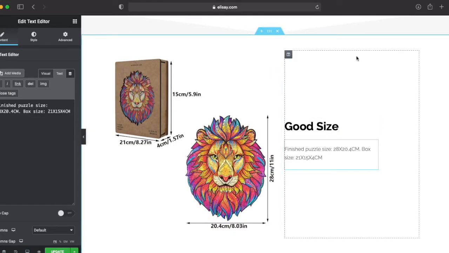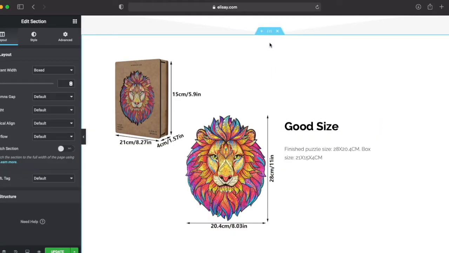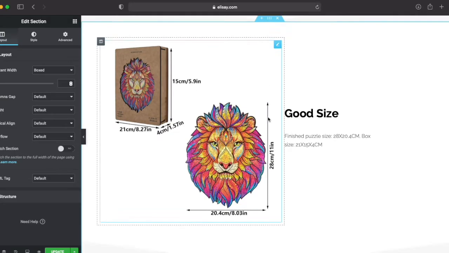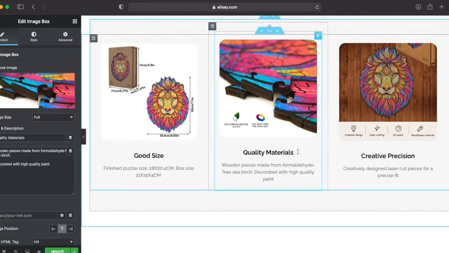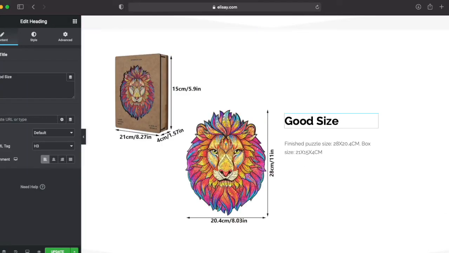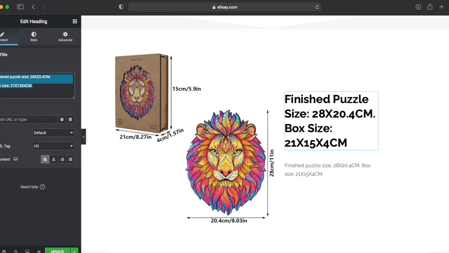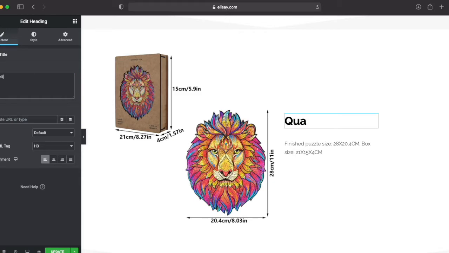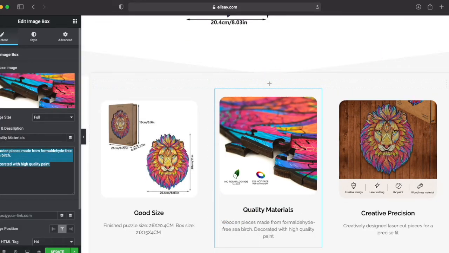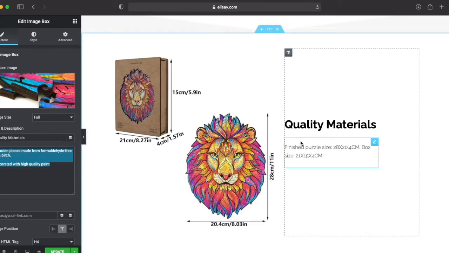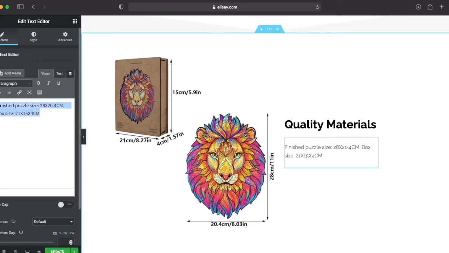Now I'm going to duplicate this section and get the next featured image heading, Quality Materials. Get the body text again.